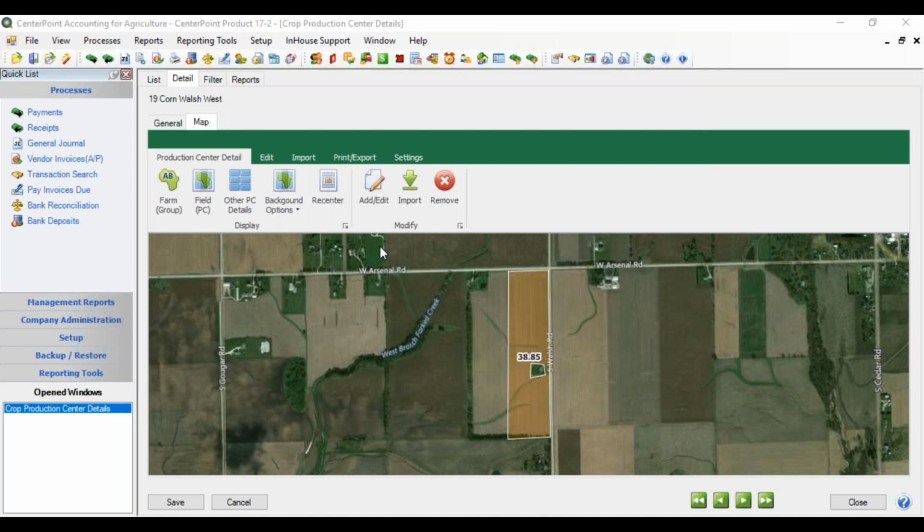All the other options that are available that we talked about when creating the field at the production center are available at the production center detail also. And your fields, as you add them in your production center details, are going to be available to you when you're doing production analysis. Your production analysis data will also be able to have some of that data captured on your field displays of your maps when you're doing your analysis work.